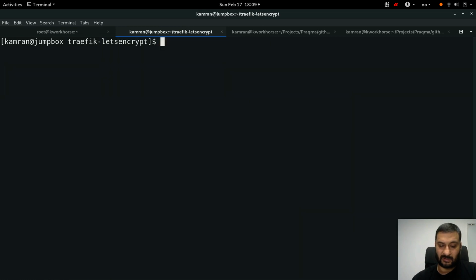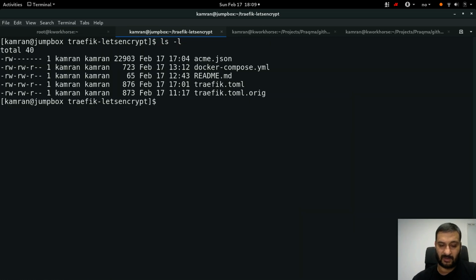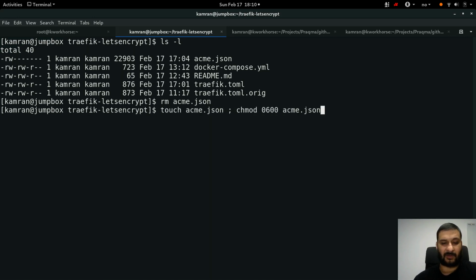So I'll clear the screen, ls -l. I'm supposed to remove acme.json when I want to switch to the production LetsEncrypt certificate server, and I'm supposed to recreate this one as an empty file.